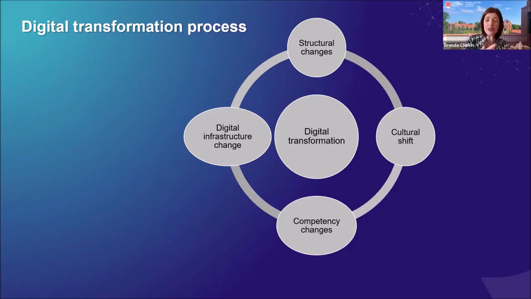So aside from all the visual things that we might expect to see, there are also other things that we would want to see changing as well. So the values of the organization and the assumptions within the organization. So for example, in an organization that's digitally transforming, there needs to be an openness to continuous improvement. There needs to be an openness to try new things.